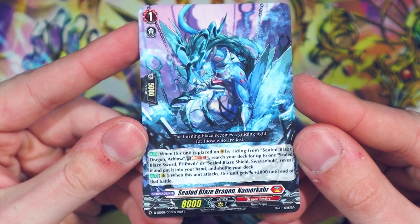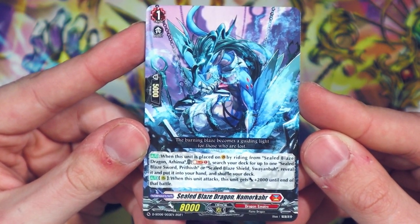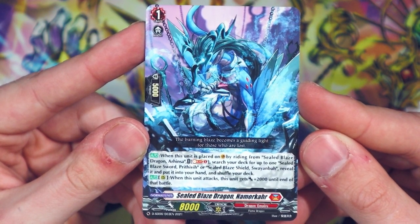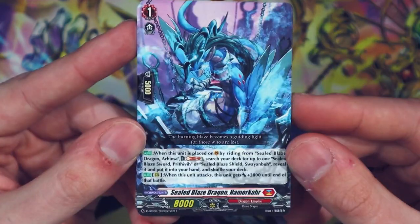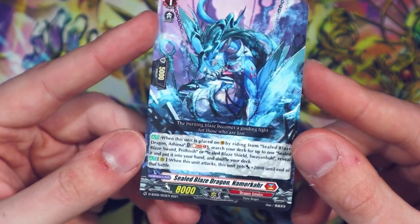So what this does is, when it's placed on Vanguard by riding from Sealed Blaze Dragon Arhinsa, you soul blast one, you search your deck for a Sealed Blaze sword or the Steel Blaze Shield, and you reveal it to your opponent, put it in your hand, and shuffle your deck. So as soon as you go through the ride phase and kind of going through your ride deck, you're gonna get at least one of the order cards. So that's very helpful as well.